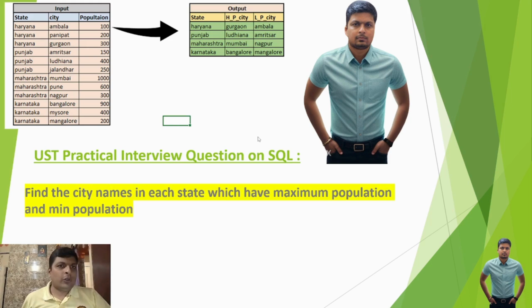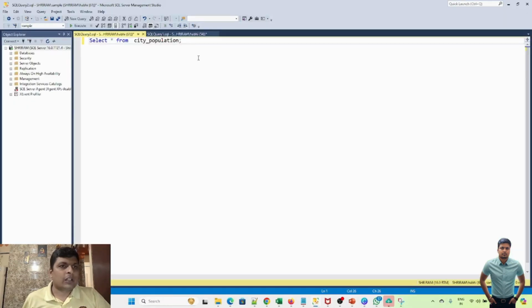So I'm going to share the query in front of you, how I'm going to create it. How can we achieve this using SQL Server? In SQL Server there is a limitation: we cannot use multiple columns in a condition. So I will let you know which one we cannot use. And right now, this is my table.